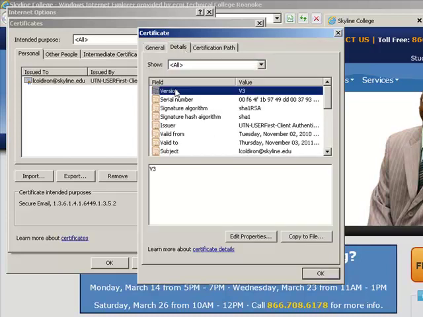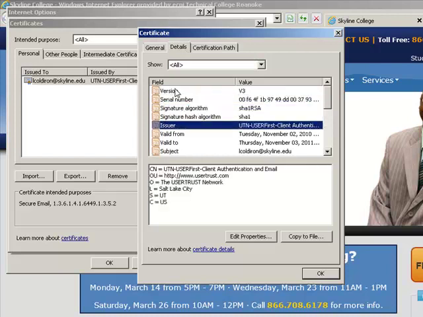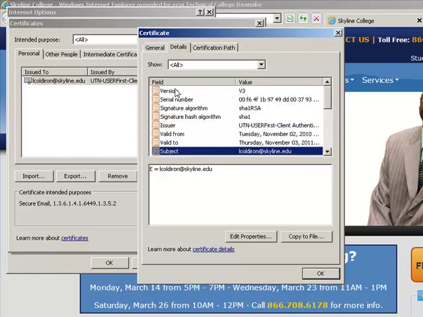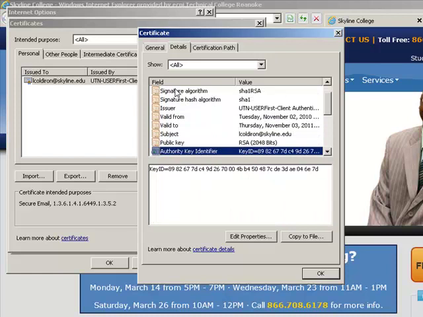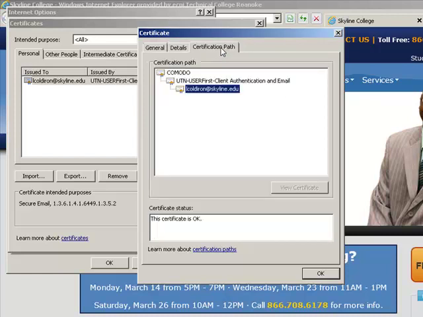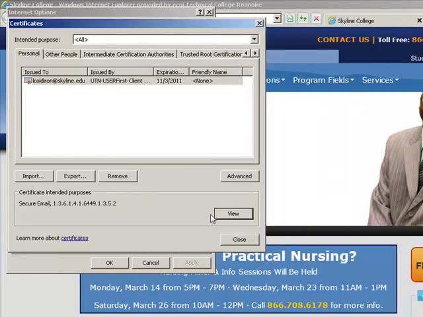Go to the details, the same kind of stuff that goes through here. The dates, who it's issued to, the public key, the authority. The certification path in this one, however, doesn't say that it's fraudulent. It says it's issued by Komodo, and then it goes down the list until it gets to me, the path that it got issued with. The UTM would be an intermediate authority. It says down here, certificate status, this certificate is okay. That's really not a very formal way of saying that, is it?